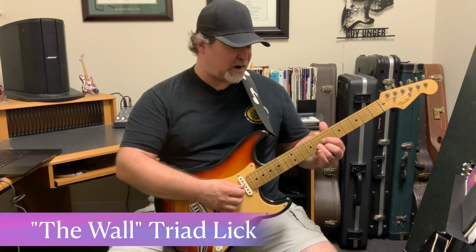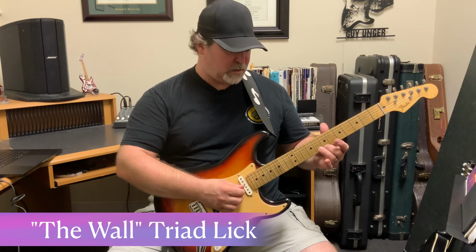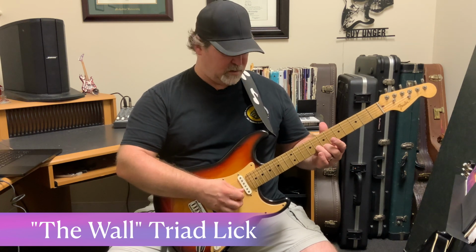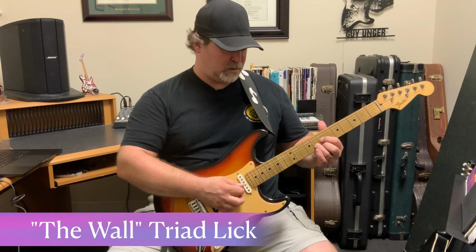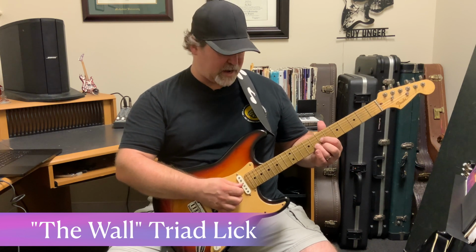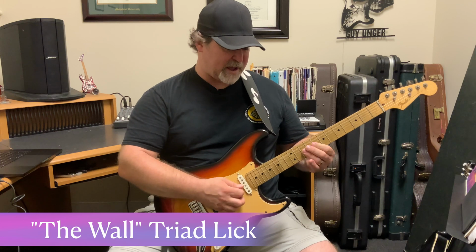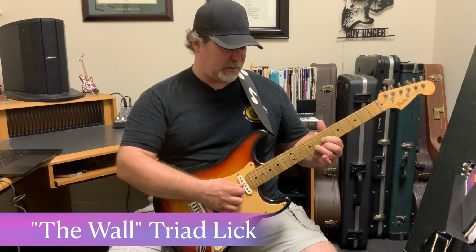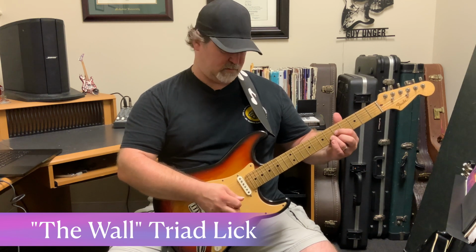So here we have our G triad. We're going to start with the 7th fret on the 1st string, then play the 8th fret on the 2nd string, and then our 1st finger on the 7th fret, 3rd string. And that's our G triad. So far we have our D minor to C triad back to D, C twice, and then we have our G, and then we're going to go to an F triad.